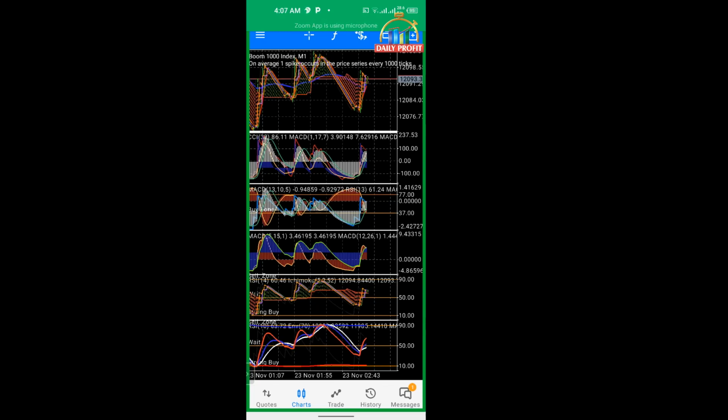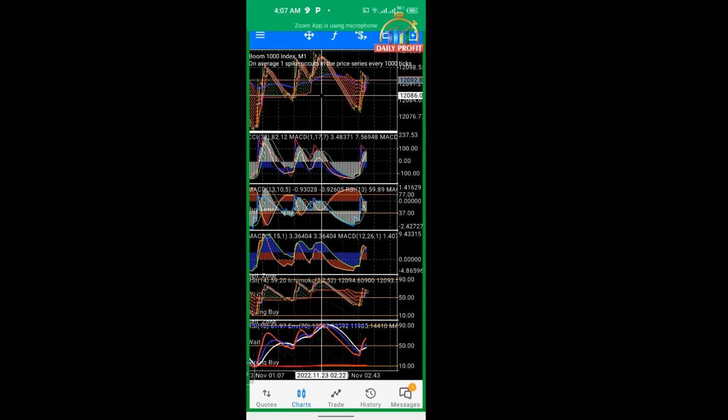For you to do that, remember, we have the indicator windows. We've been training for a while. For those on the computers, we tell you about the main window, then we tell you about the indicator windows. At this point in time, you need to note that above we have the main window. Then below we have the indicator windows 1, 2, 3, 4, and 5. I'm going to demonstrate that. Anywhere you see the cross, that's where I'm talking about. This is your crosshair.